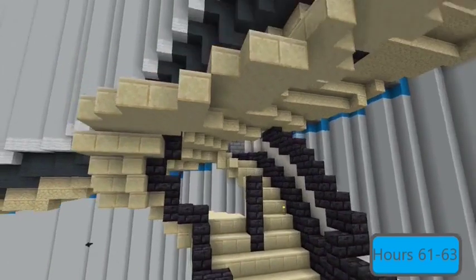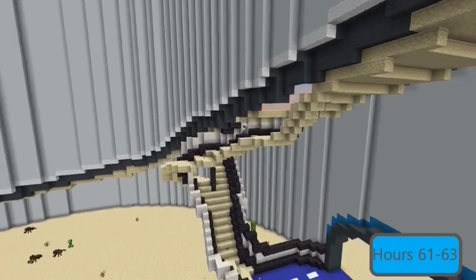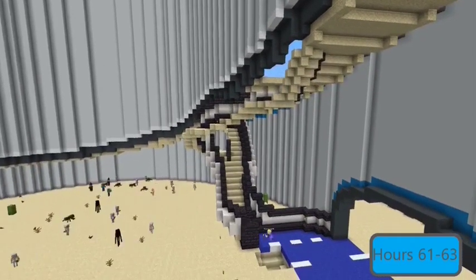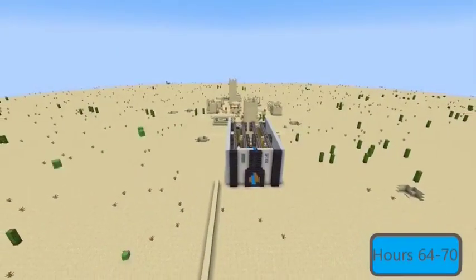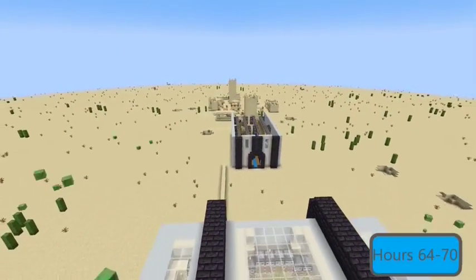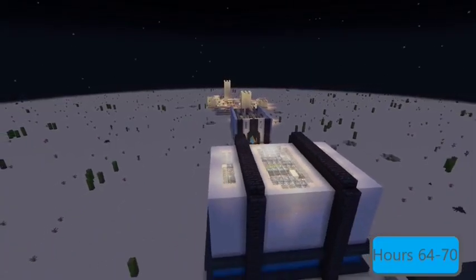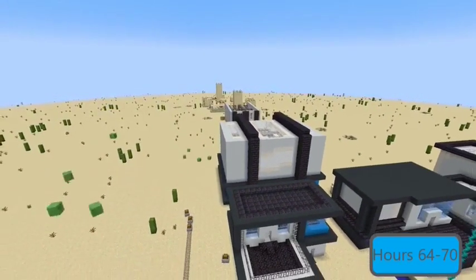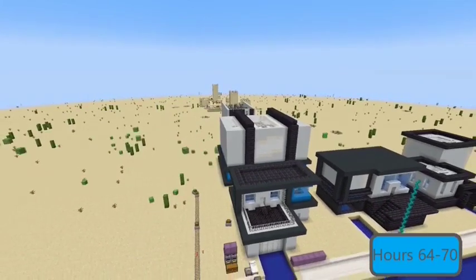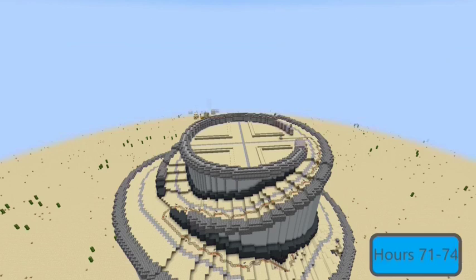On hour 63, I just put a lane line around the sandstone areas on the edges, which will be roads. And then from hours 64 to 70, I went back to my base to AFK on my wool farm for a bit longer because I realized that I was not going to have enough gray wool. I also grabbed a few different colored wool as well to help with both the road and also for decoration in the city above. On hour 71, I started building the first tower in my city.